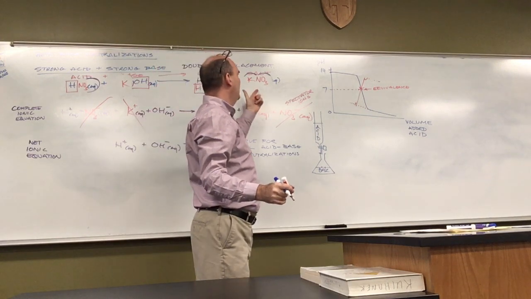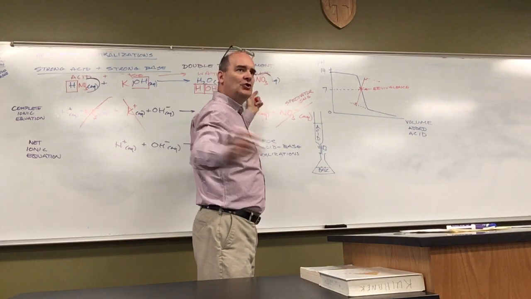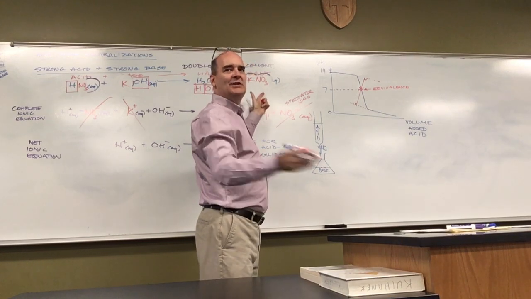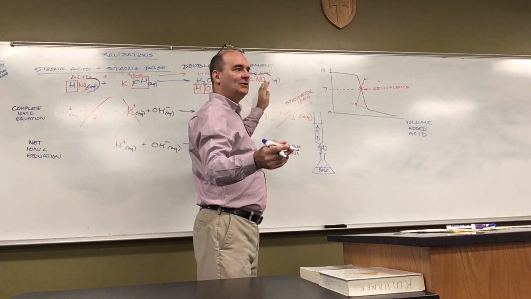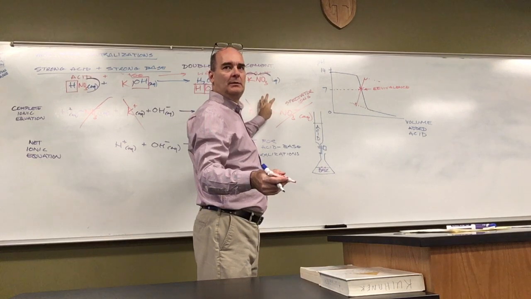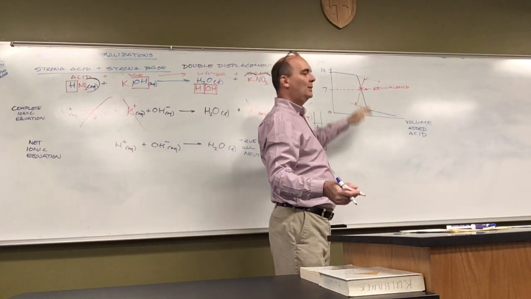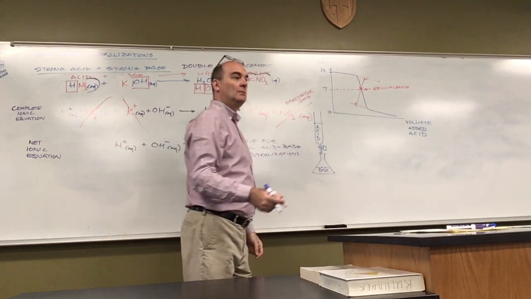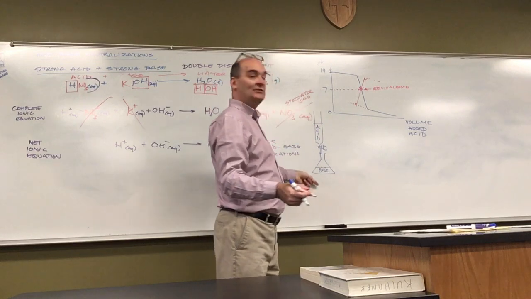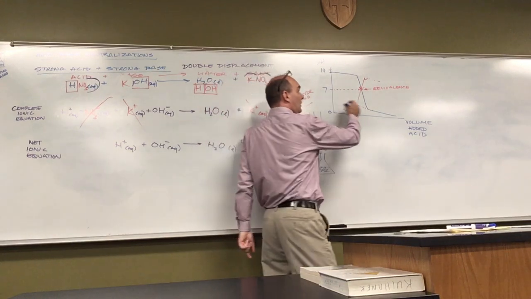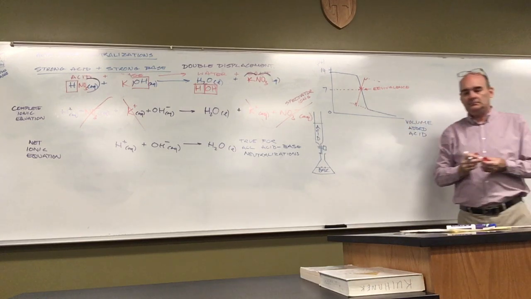It's neutral. And then the sodium chloride and the potassium nitrate should not be entering into this conversation at all. These are strong electrolytes. They just float around and do nothing. So that should stay neutral as well. And there's my equivalence point. We did it the opposite way in lab. We added base to acid, and we see the curve go the other way. Started at a low number and went up. Okay.